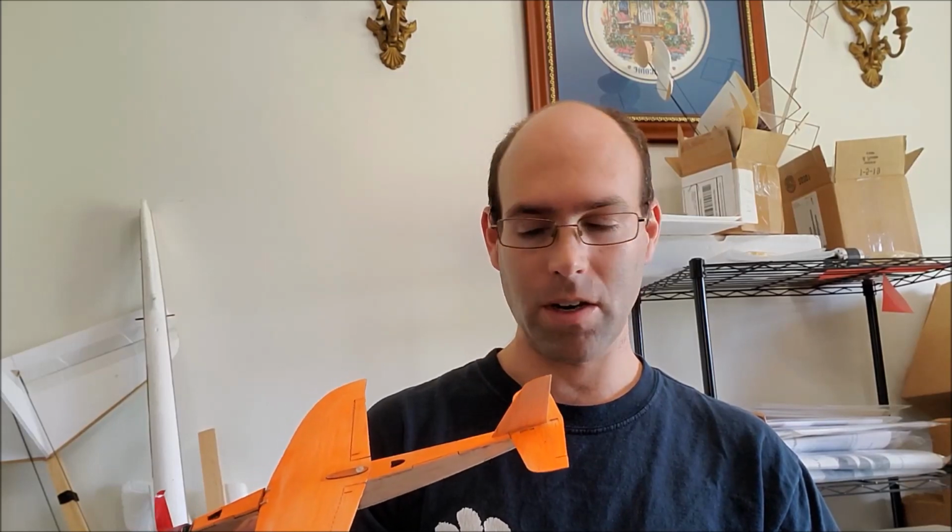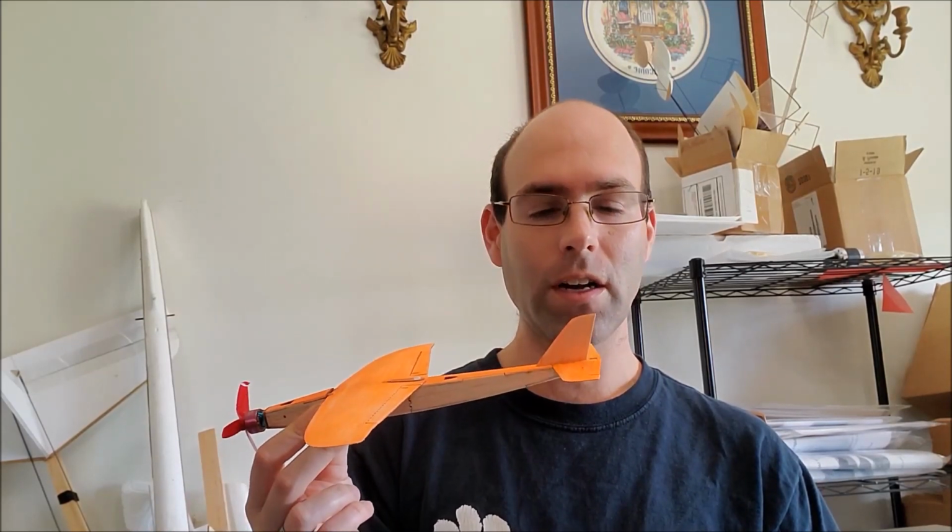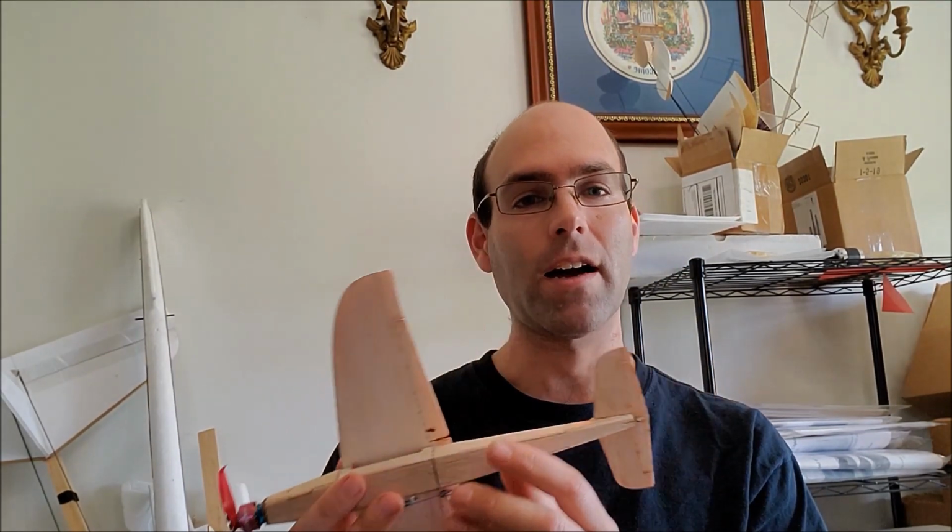Actuators are not an option. You cannot go fast with actuators, and that's period. You can't, because they're not self-locking in any way, shape, or form. They don't have the torque. They can't resist flutter. So in terms of speed planes, you could theoretically go smaller than this. It would be exponentially more difficult to get the airplane to fly at all. And you won't get these speeds because you just can't pack the power in there. I mean, this is packed to the limit, and you're not going to be able to pack it any tighter.